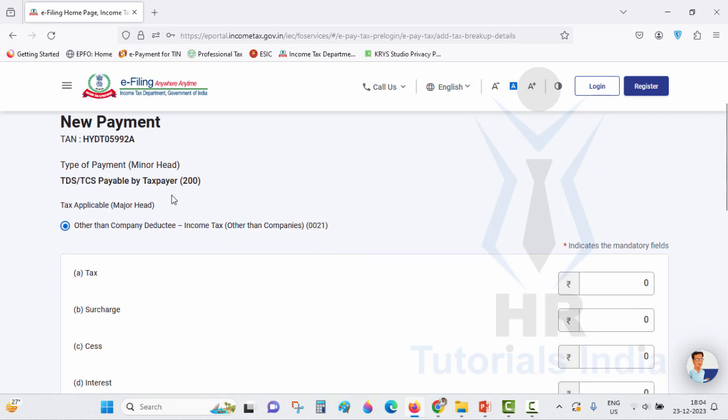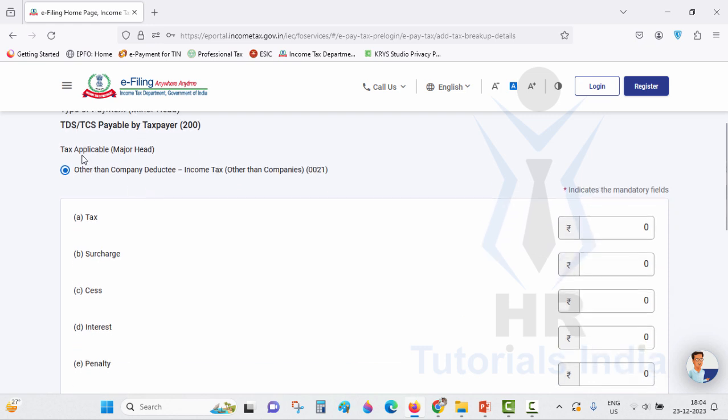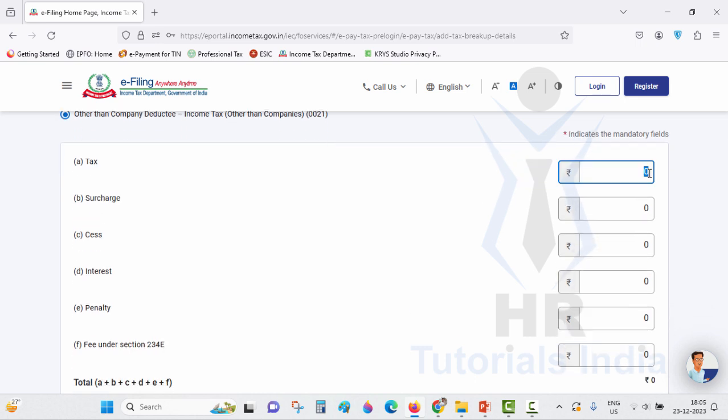After that, you need to check the type of payment, the major and minor heads. Here, the type of payment minor head is 200, that is TDS/TCS payable by taxpayer, 200, and the major head is income tax other than companies, that is 21. Here you need to enter the tax amount.